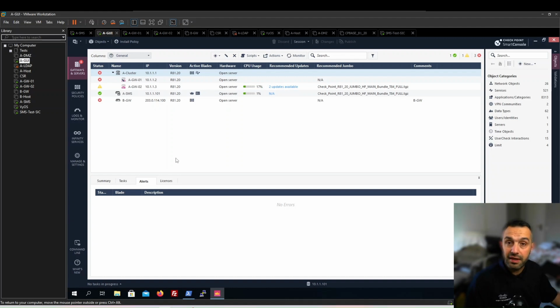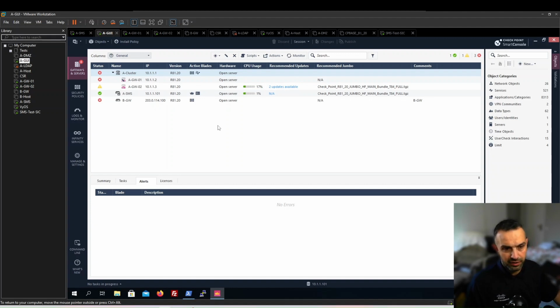Now, what is a management server? In this case, it is our SMS server, this server here. When a security policy is created in SmartConsole, it is stored on the security management server. The security management server then distributes the policy to the respective security gateways. Additionally, the security management server maintains and stores the organization's databases, including object definitions and log files for all gateways.